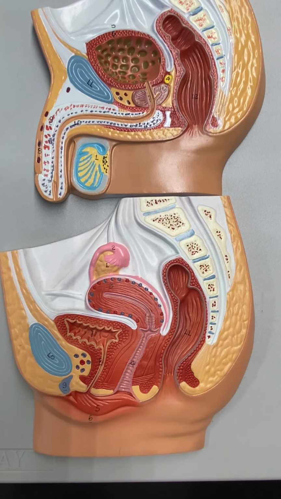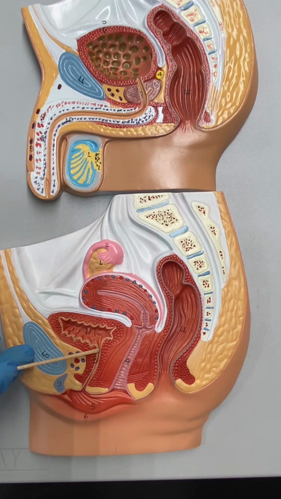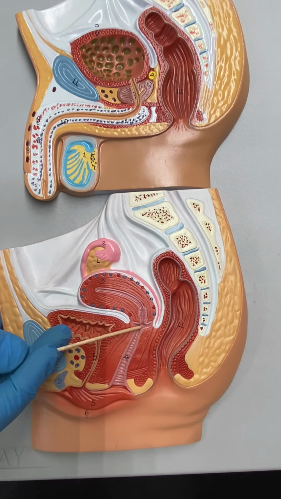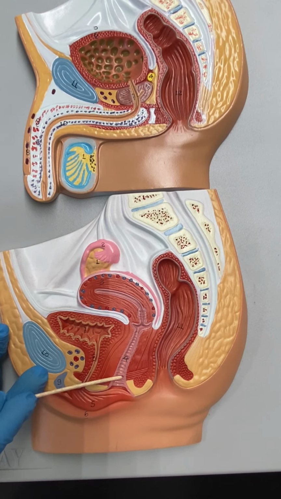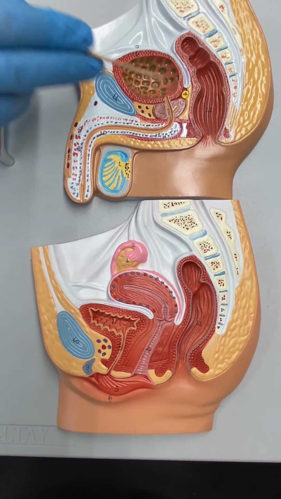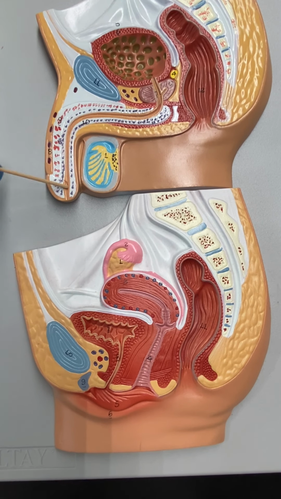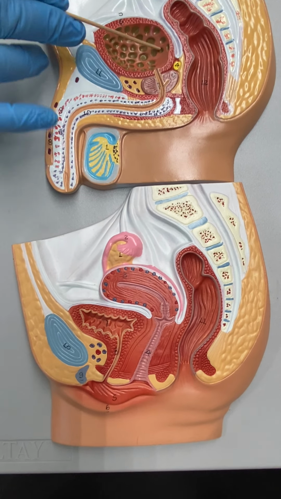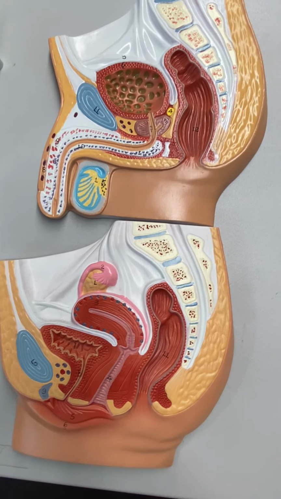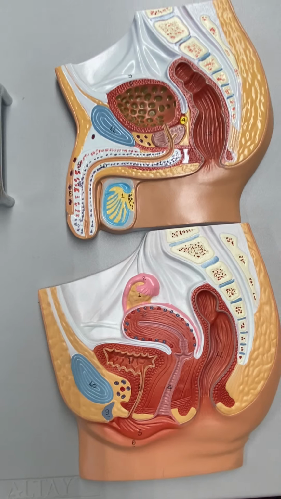And the other main difference is that in female, you have an opening for the urethra or urinary system and an opening for the reproductive system, which is the vagina. In case of male, however, you have what? One long tube, which is the urethra, that is used both for emptying the bladder and also during the process of ejaculation. Okay, so that's it for our urinary system.